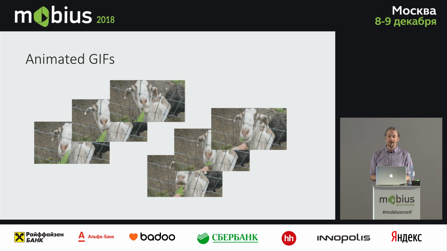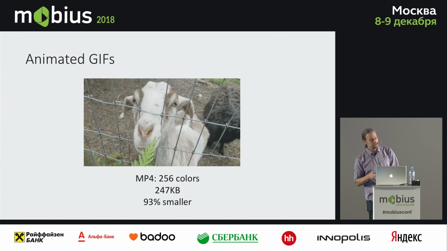So what can we do instead? Well, I change the GIF back to a movie, an MP4, but I make it 256 colors because that's all GIFs have, right? So I'm reducing a lot of the color spectrum in it. And then I remove the audio track because GIFs are silent. I get the whole thing down to 250 kilobytes, which is really cool. And then you can put this into your application, and it's going to download a lot faster than 3.8 megabytes, right? It's going to be super fast to download. And you get that same GIFy experience that your customers love.